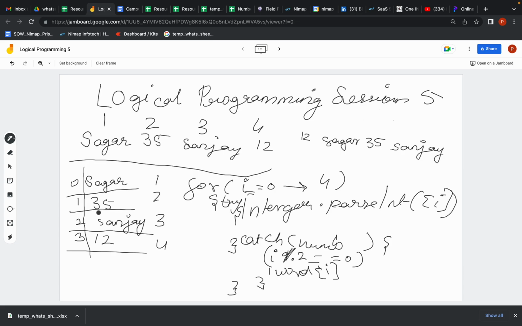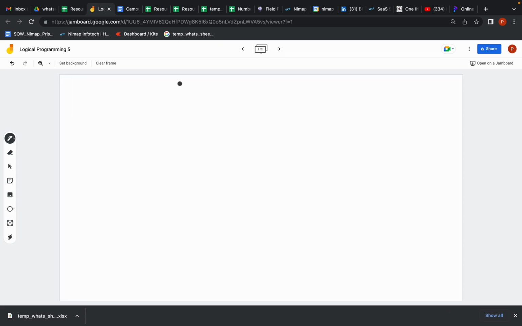It has to be on the 0th, second, fourth, sixth, even position. Similarly, if an integer comes and i mod 2 is equal to 0 and it's an integer, I'll create an error saying boss, it's a wrong position, right?